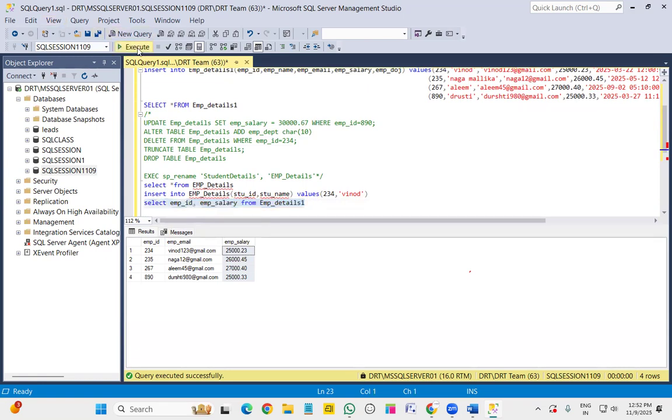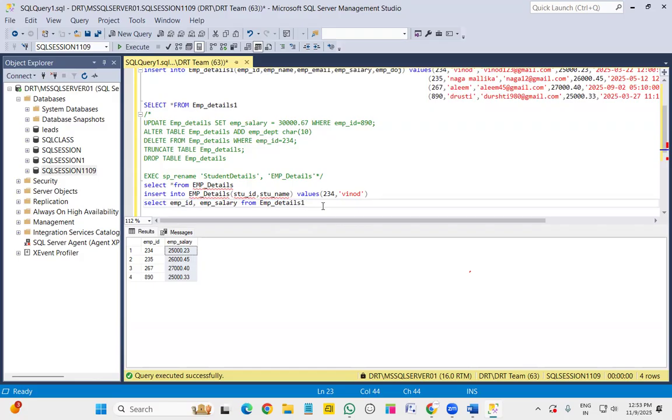If you execute this code, it will retrieve whatever columns you have selected here, emp id and emp salary from employee details 1, right? So like this, you need to know how to write these commands.